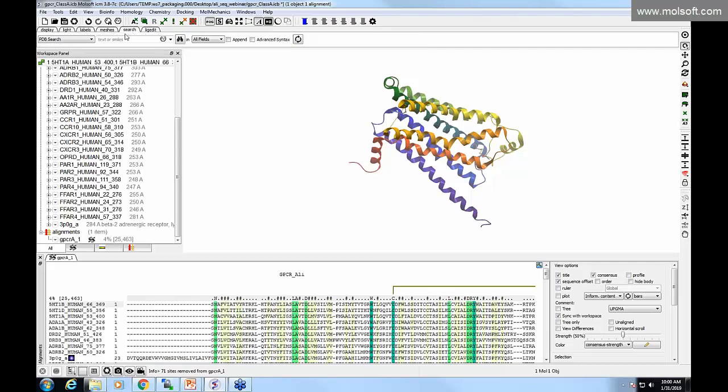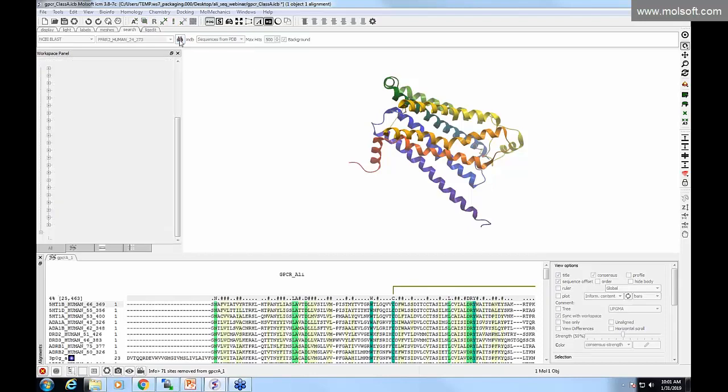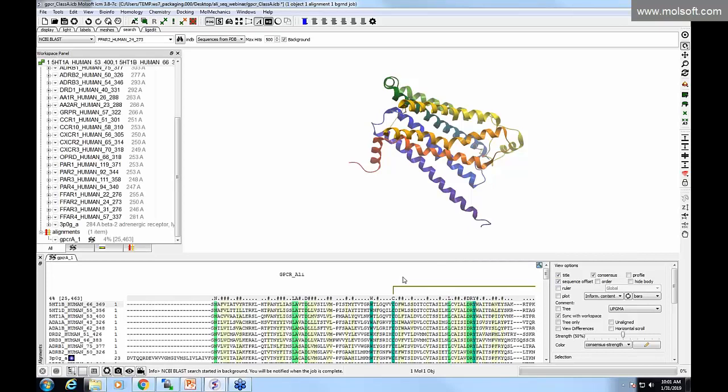To do a BLAST search, we go to Search, and choose BLAST, and somewhere here there's an option called NCBI BLAST, and the sequence we're going to BLAST is FFAR2, so it should be in this drop-down list at the bottom here. Then we can choose what database we want to BLAST. Do we want to BLAST the whole of UniProt, or just the sequences from the PDB? If you're looking for a template, one option is sequences from PDB, and just go search. This will find the hits.